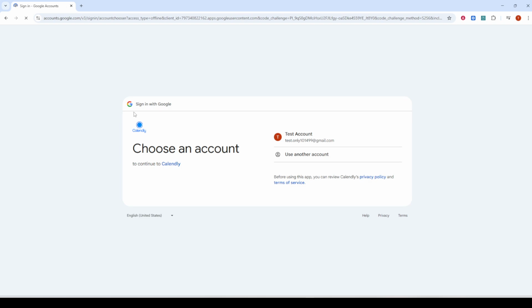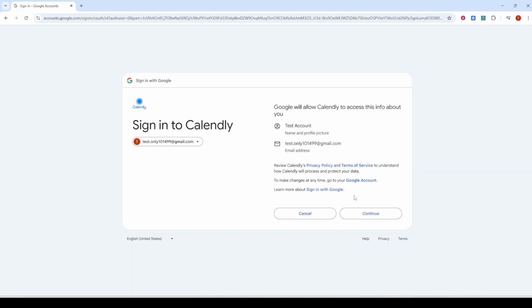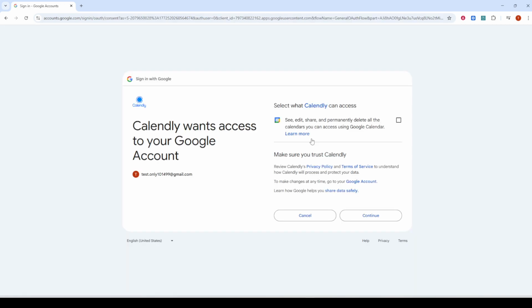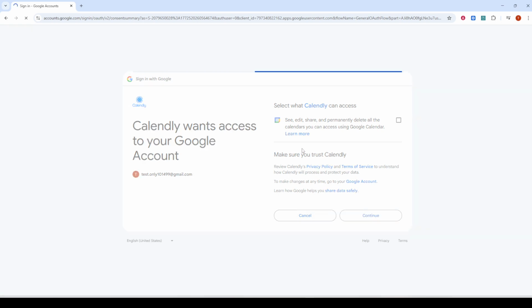Now create your account using the method that fits you best. You can sign up with your email or choose to continue with your Google or Microsoft account for automatic calendar integration. If you choose Google or Microsoft, you'll be redirected to select your account and grant permissions. Approving those permissions lets Calendly read your busy and free times and add events to your calendar when someone books with you. That's the key to avoiding double bookings.